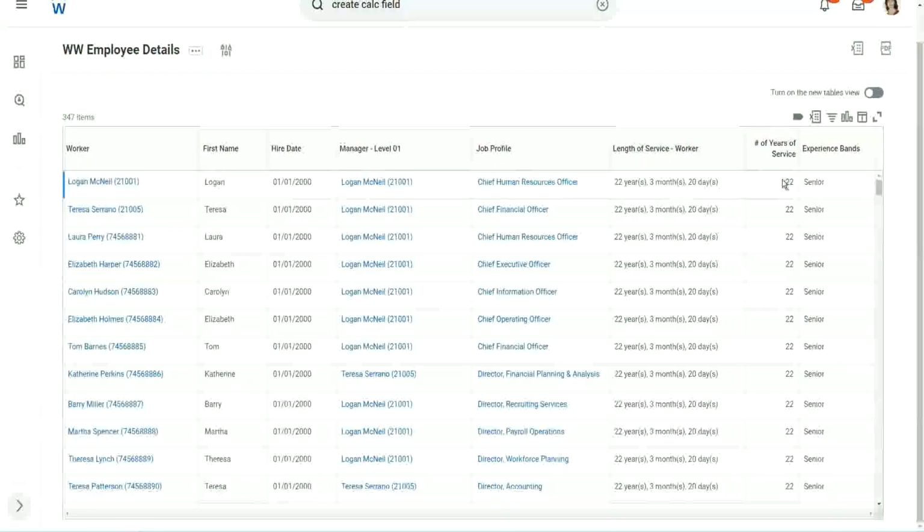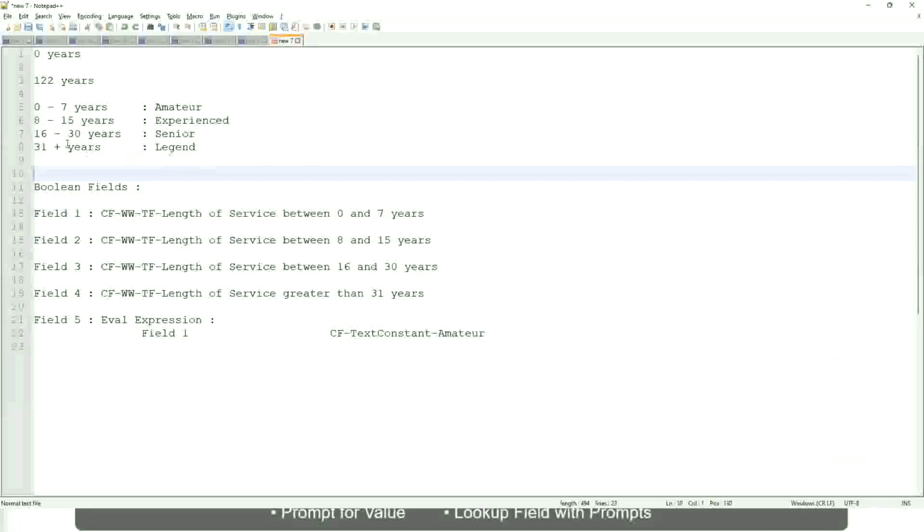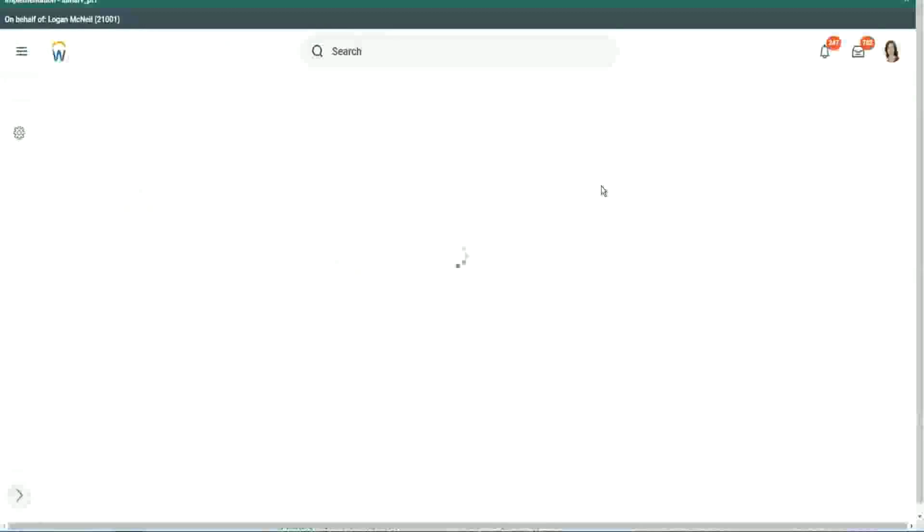So here we have a bunch of seniors. 22 years of experience, senior. Is that correct? 22 years, senior. 22 is between 16 and 30. Senior. Absolutely right.